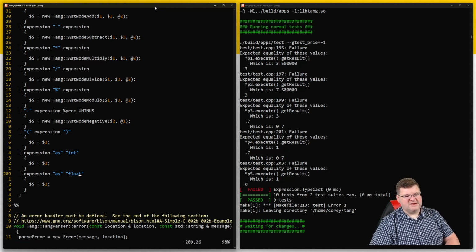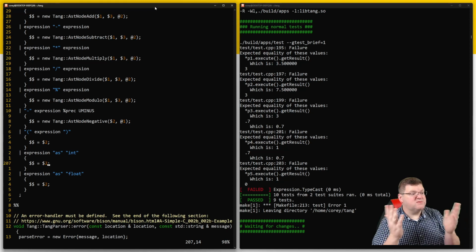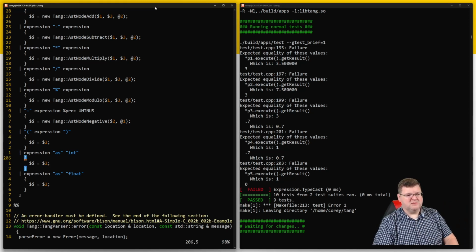The only problem is we need to have some sort of AST node that does the conversion for us. And we're going to give it the at of, so we're passing through the expression, and we should probably give it a name.